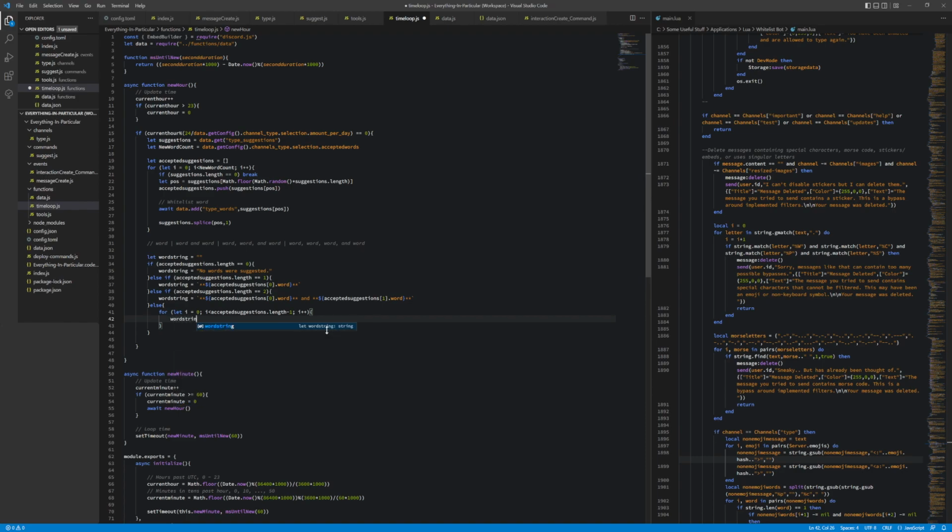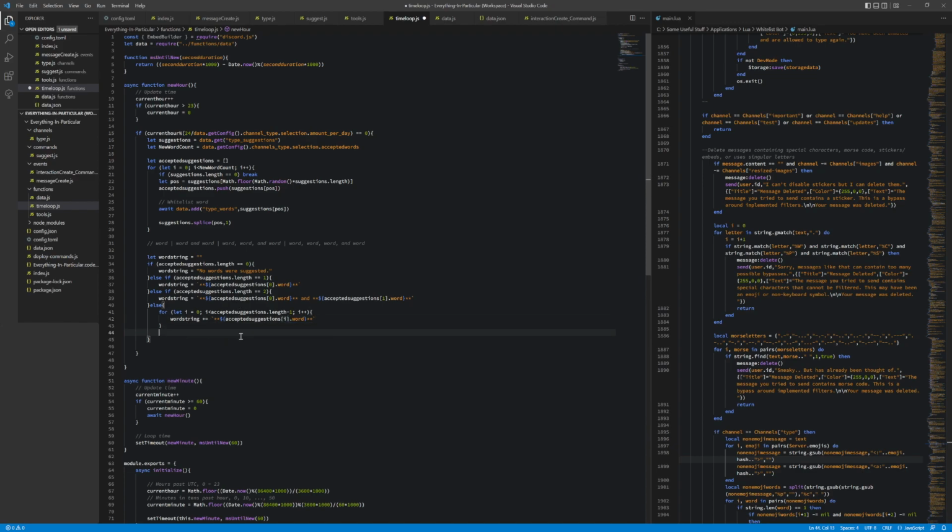So word string equals bolded word. Actually, let me just stick this in here. Plus equals bolded word. It'll be position i. And then at the end, actually, we're gonna add a comma as well. Comma space. And then at the end, we add a word string plus equals.